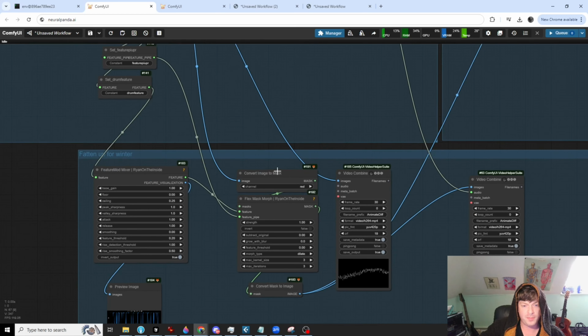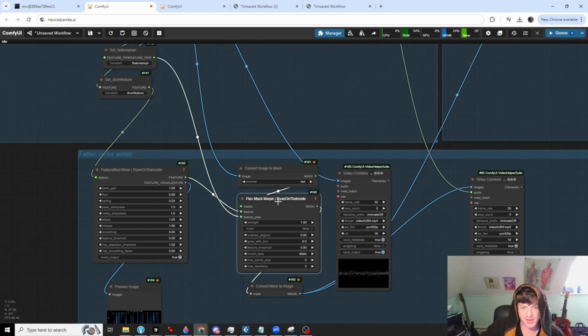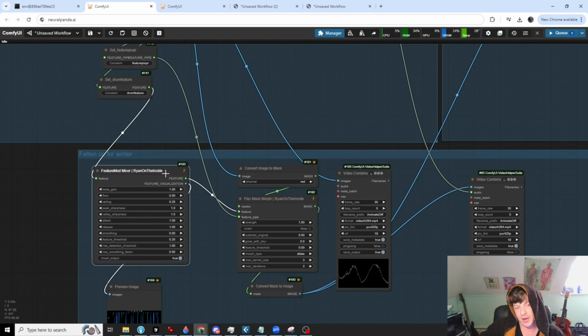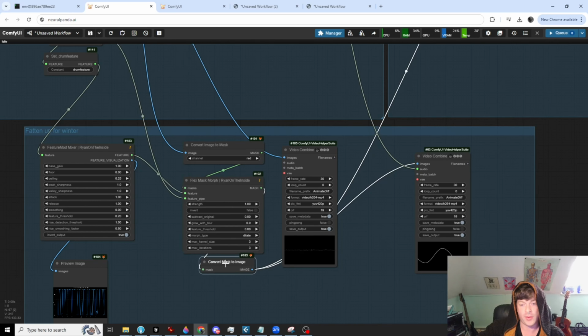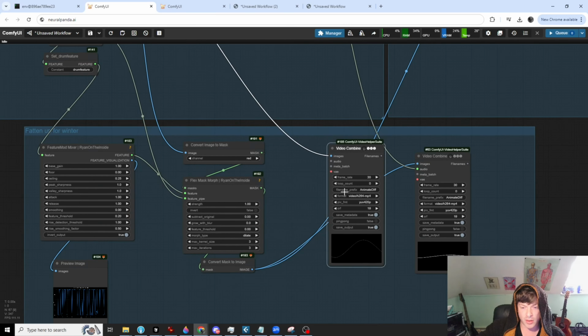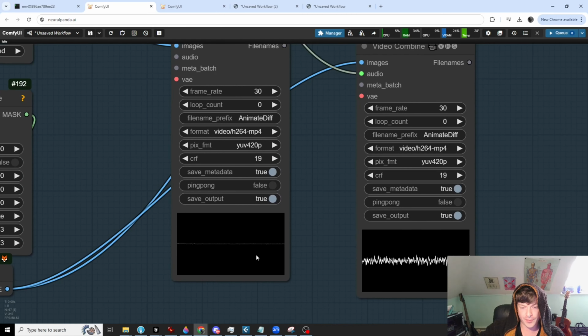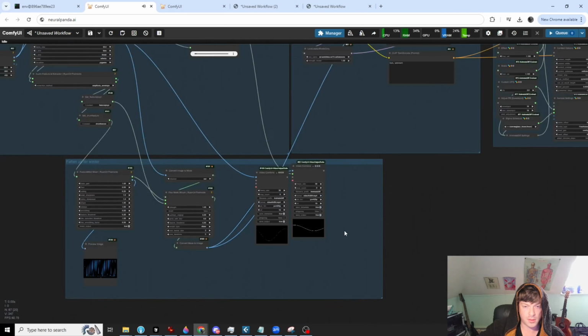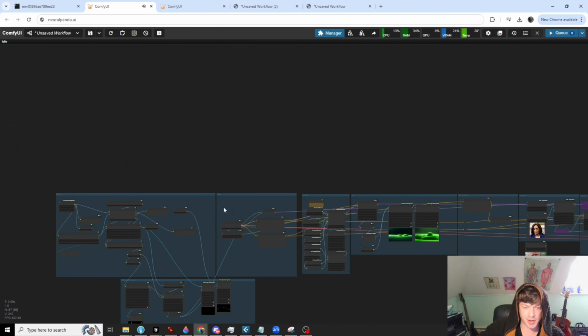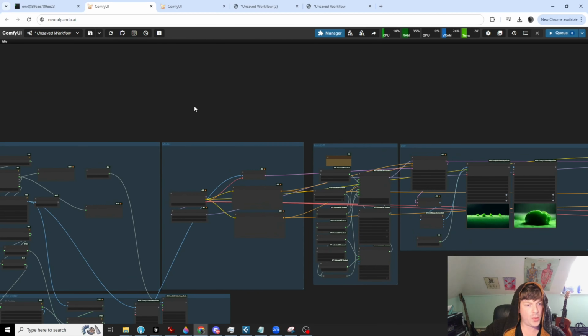So we take the waveform and we convert it to a mask so that we can use this mask morph. And we're using our feature that we've just manipulated to control the morphing of this mask. We're dilating it, so it's getting a little bit thicker for additional flavor. And then after we morph it according to the drums, we convert it back to an image so we can use it later. So here's the original waveform output, and here is the manipulated one. Just for additional flavor. All right, moving on.